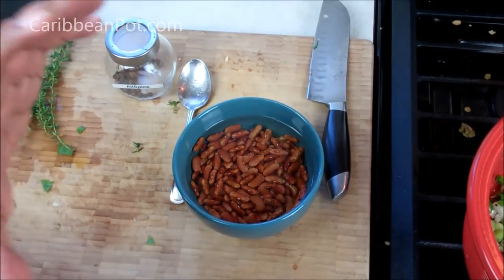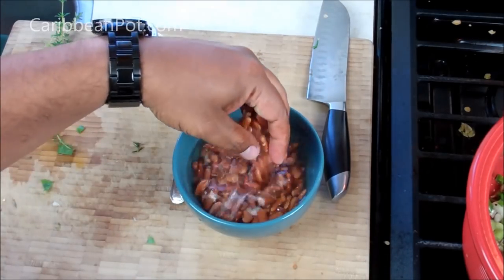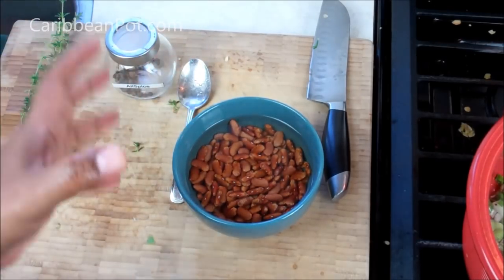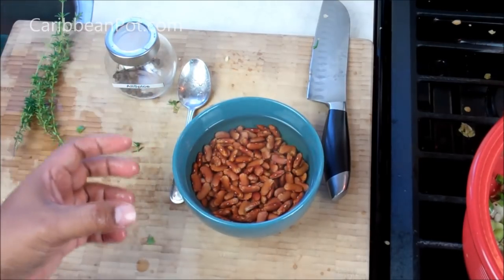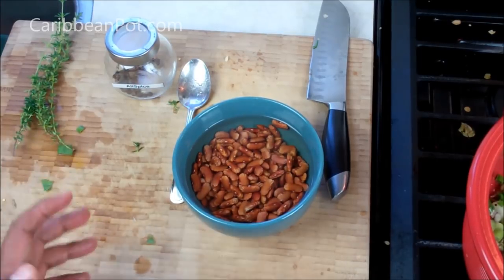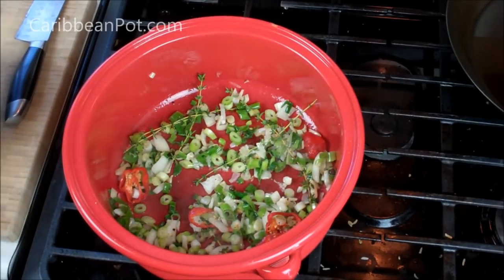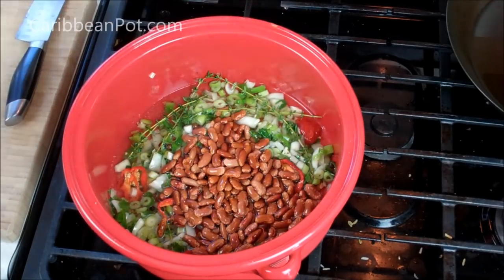Tip number two: out of convenience I know we are quick to reach for the stuff in the can, and that is cool. But I much prefer using fresh red beans or kidney beans — whatever beans you like using in your rice and peas. I know it's rice and peas but we use beans. Soak it overnight, at least a couple hours if you can. I like using the dry stuff. Pick through it to make sure there are no stones or debris. Soak it overnight — overnight is best. Then the same water that you soak it in, all of that is going to go into the pot. Try to use dried beans, not the canned stuff. The canned stuff is laden in sodium and preservatives. With my kitchen smelling wicked, everything is nice and soft and those ingredients have really awakened. I'm going to turn my heat up now to medium high because we are going to go in with the beans.